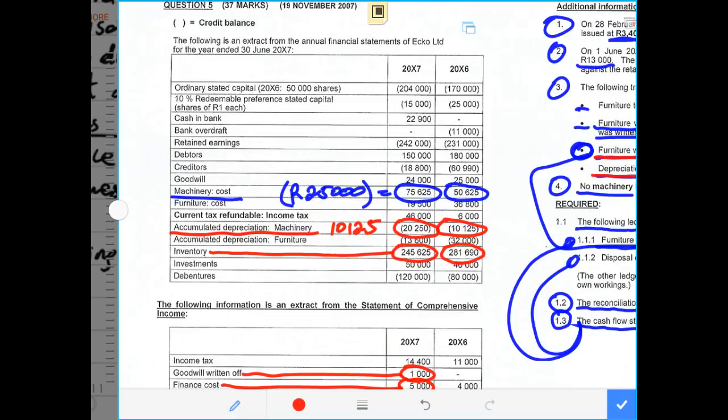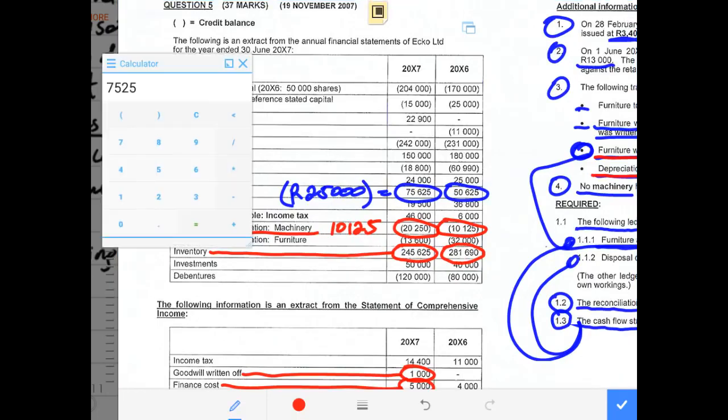So the minute our inventory is decreasing, I said to you in the previous video that when it comes to inventory, in the reconciliation note under working capital changes, we always assume cash basis. That means if inventory is decreasing, that means we sold inventory for cash and money was received. And if inventory is increasing, it means that we bought inventory for cash, therefore now money went out. So now in this case, let us calculate the difference and we'll see how much is the decrease in inventory.